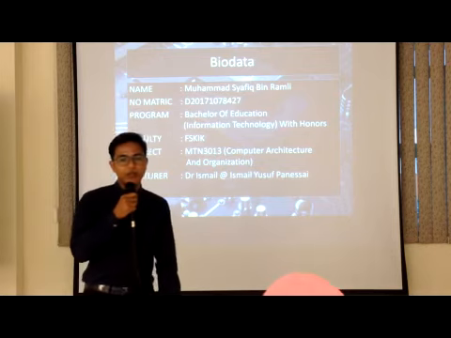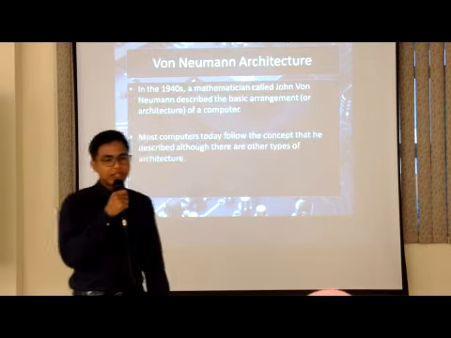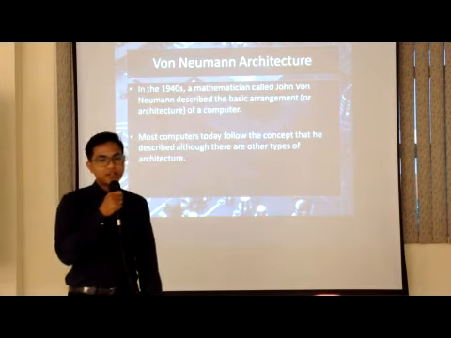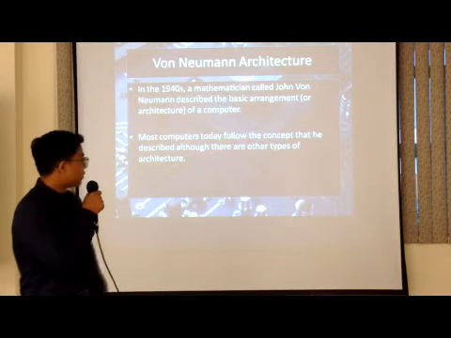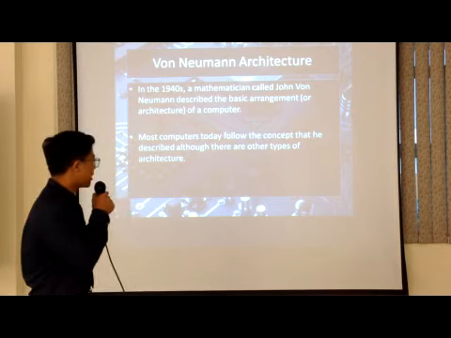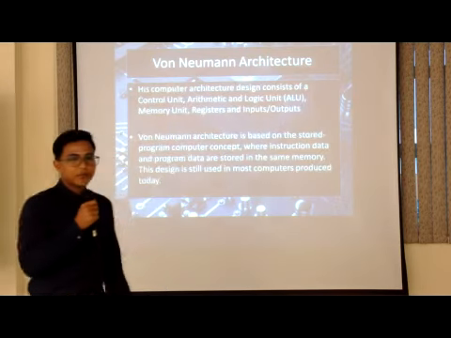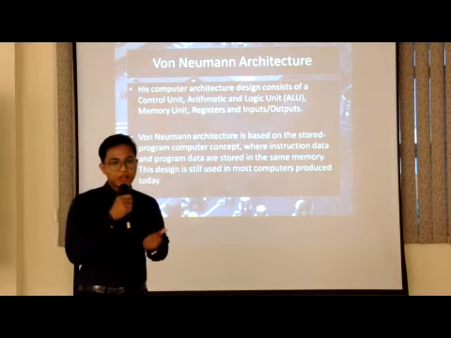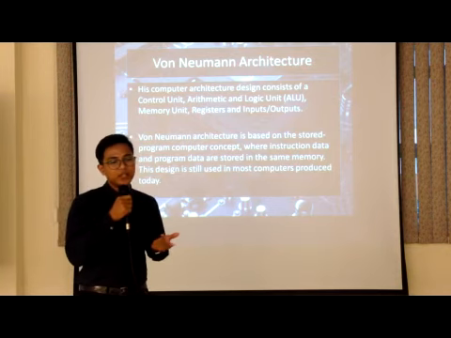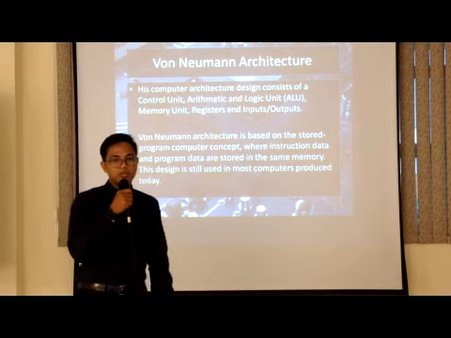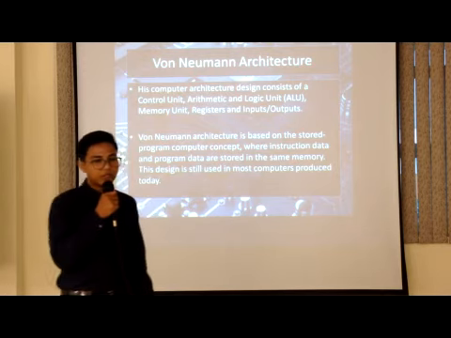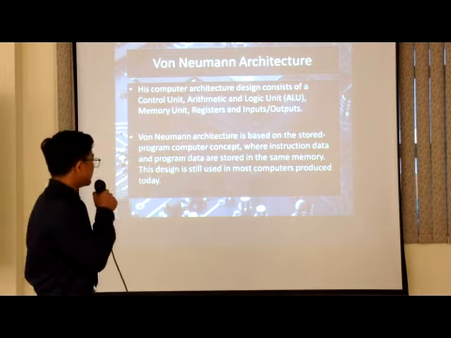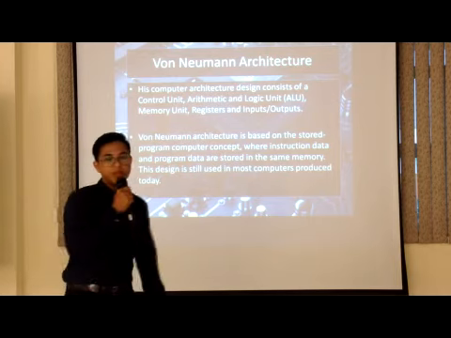First of all, I would like to talk about the von Neumann architecture. In the 1940s, a mathematician called John von Neumann described the basic arrangement of a computer. Most computers today follow the concept that he described, although there are other types of architecture. His computer architecture design consists of a control unit, arithmetic and logic unit, memory unit, registers, and input-output. Von Neumann architecture is based on the stored program computer concept, where instruction data and program data are stored in the same memory. This design is used in most computers produced today.